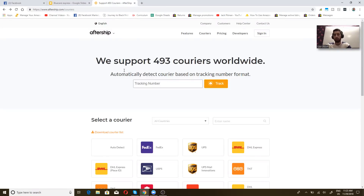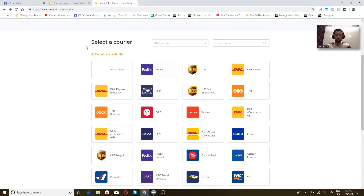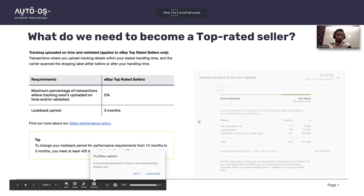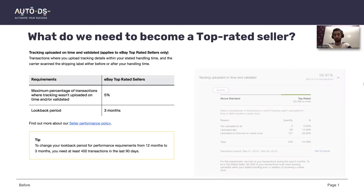When you work with Amazon dropshipping, usually around 20 to 25% of their tracking numbers are shipped with AMZL. Because of this, you can become an inoperative seller when you work on eBay US or Amazon US. To become an operative seller in the United States, you need to have at least 95% valid tracking numbers recognized by eBay.